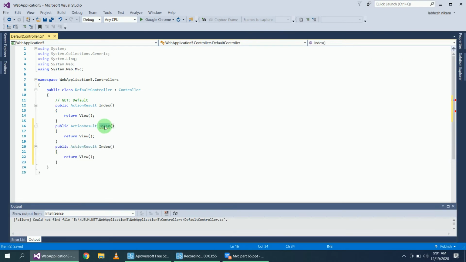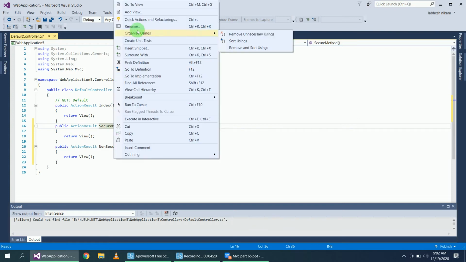Suppose my first method name is secure method and another one is non secure method. Now create the pages for this secure method and non secure method.